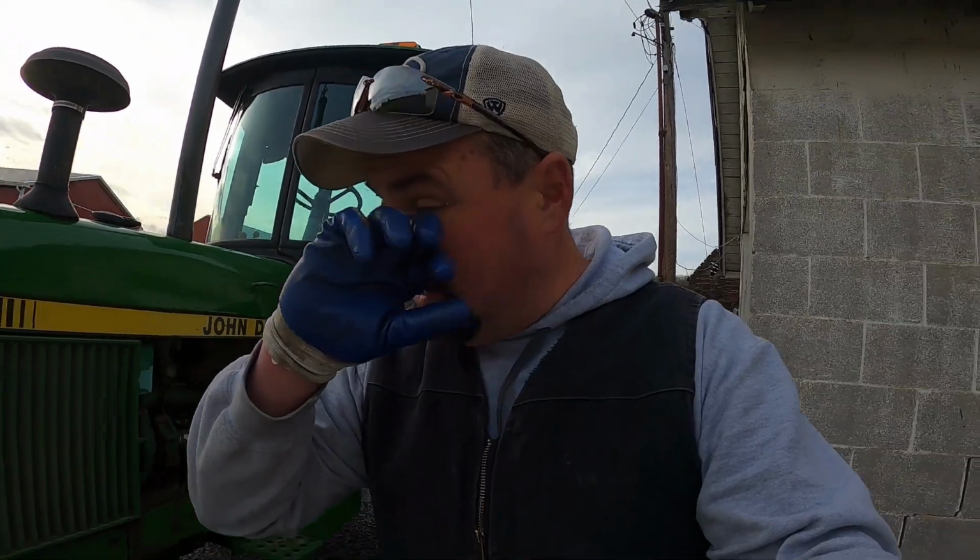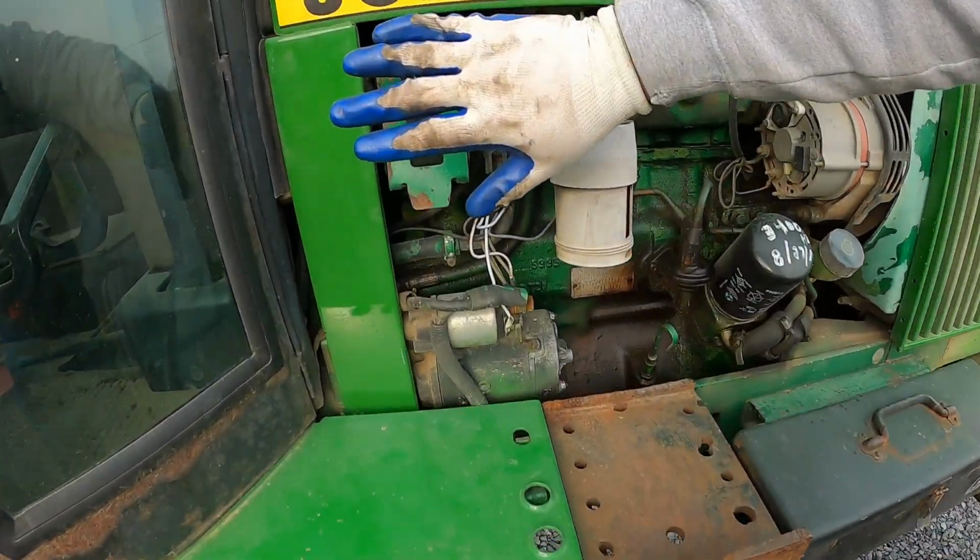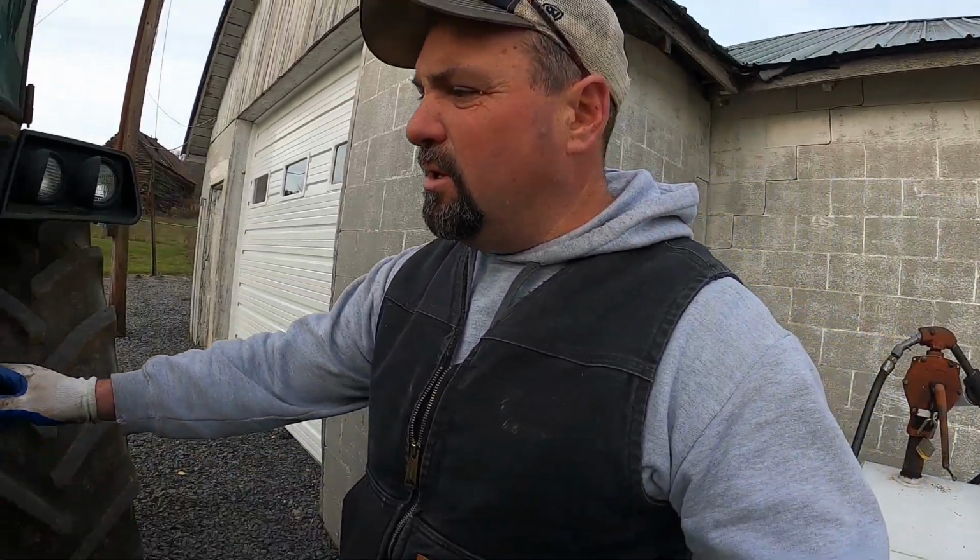The other place it happens is on these, there's a fuel filter right here. And what will happen is you'll pull that off and it'll just be solid gel, and so nothing can get through the filters. The filters help catch some of the water that's in the diesel, and so that's why they gel first. But when they gel, you're just in trouble. There's no getting it running until you put a new filter on or clean out the lines. It can take hours to get your tractor started. So we're trying to avoid that by putting in extra anti-gelling material before we do it.